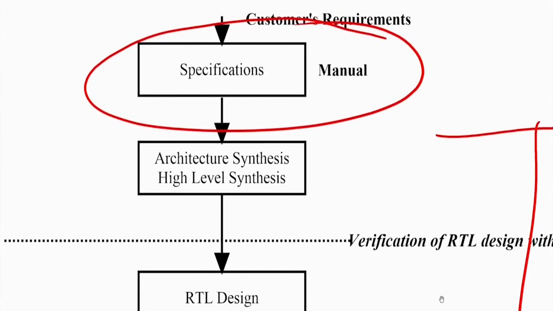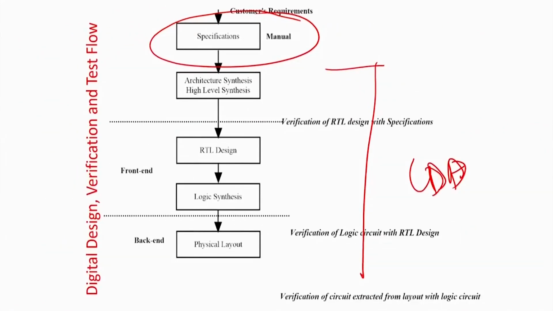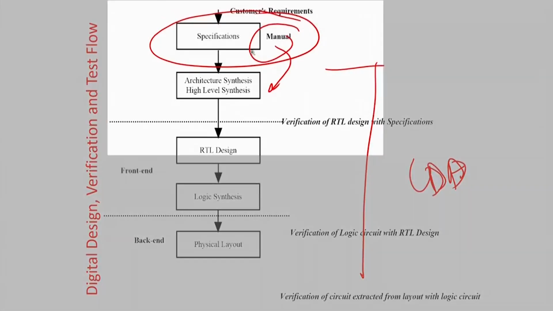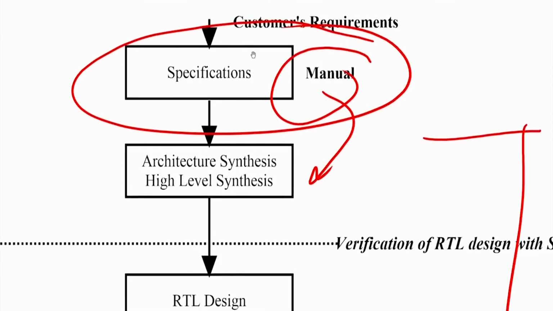Sometimes people also say that in this part some manual intervention is still required. When you call it architecture synthesis or high level synthesis, there are some helping tools, like high level compilers, but some manual intervention is also required to design the architecture synthesis or the hardware level details of the specification, because the specification can be English, it can be manual, it can be layman language. But when you say architecture synthesis or high level synthesis, we are actually telling in terms of block level diagrams what the functionalities will be and how you will implement them. So there are some tools to do it, but some manual intervention is also required, because this is an art.